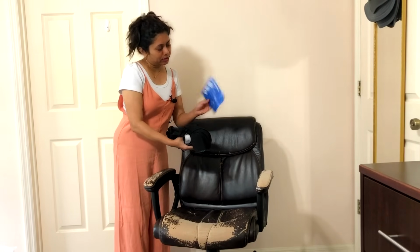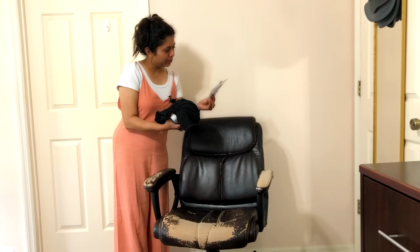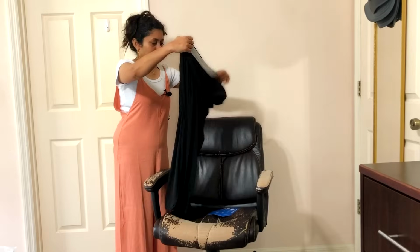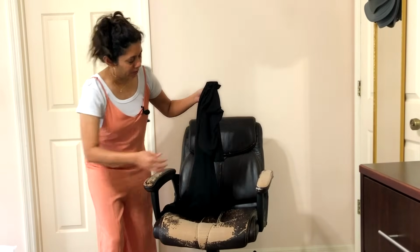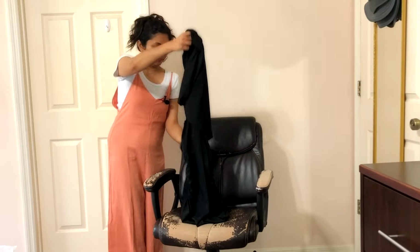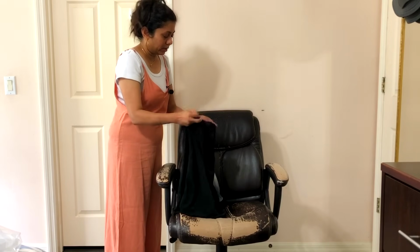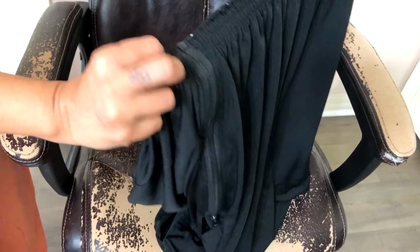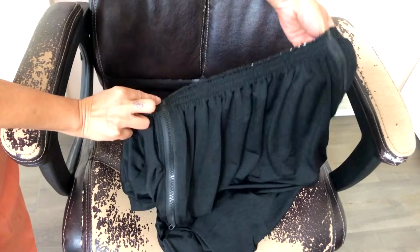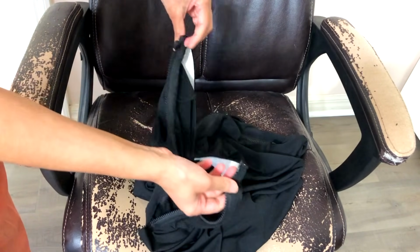Alright, so this came with the instruction on one side, and the other side it has the information about this cover. So sounds like it's pretty easy. So yeah, there's a zipper on the sides as it says in the instruction, and so let's put this on the side and let's try it out. So putting this on, so obviously just observe how it's going to fit. And the zippers are actually really sturdy. As you can see, it's a very sturdy zipper. Alright, so it has zippers on both sides here. So let's open it up, just like how you would zipper your jacket.